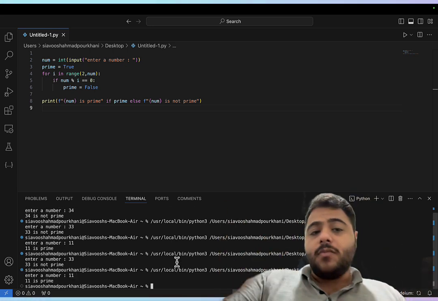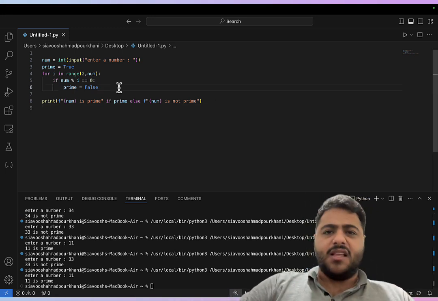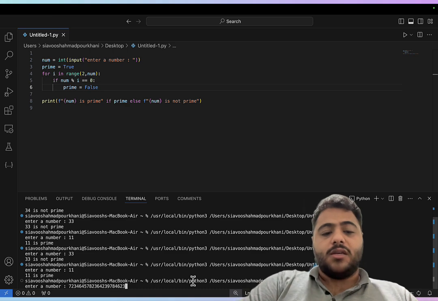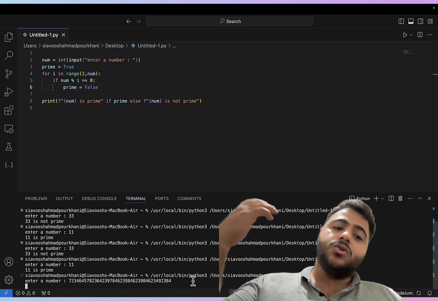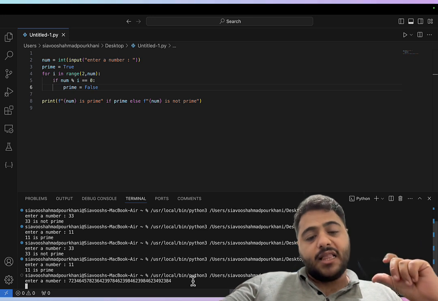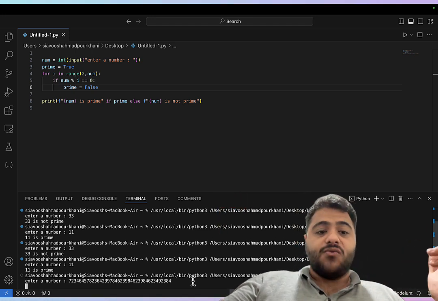So we have this little thing, and we can make it a bit faster. If you write a large number, it's going to divide by every number in that range and take a while.